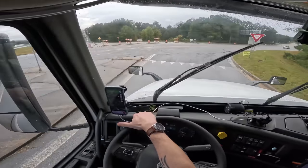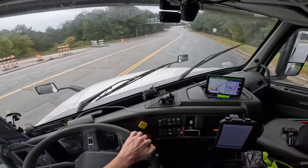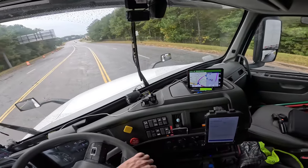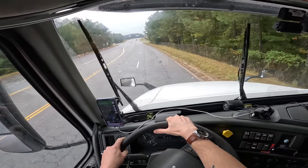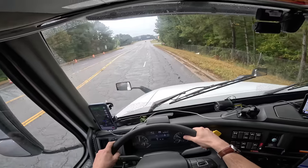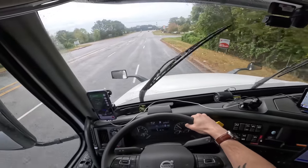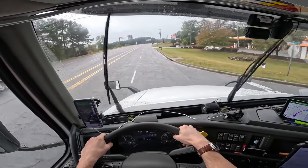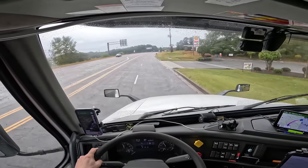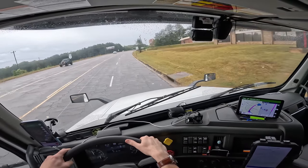Google usually knows when the road closures are a lot better than GPS, because this thing only updates every so often, whereas Google Maps is constantly being updated, and it's good for knowing when construction comes up. 1 mile. Turn right on Brooks Boulevard. Yep. Then we got the satellite here, where I've already dropped a pin of where I need to go and where that entrance is. So we are almost there. It ain't gonna be no thing.